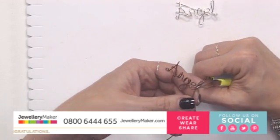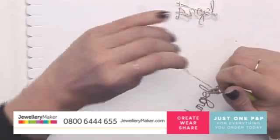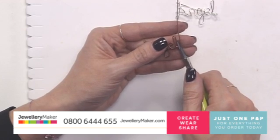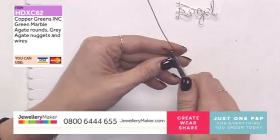So I'm going to grip down here. Actually, I might swap, and bring that round. Again, try and line it up with the baseline. So now we've finished the word, we're just going to add in a little bit of a pin. So I'm just going to grip. So is that to make it like a scarf pin or something like that? Yeah, absolutely. So I just want to stop here.